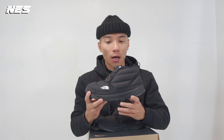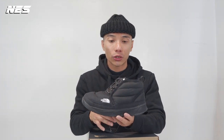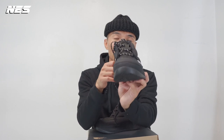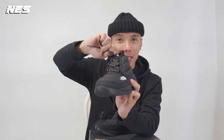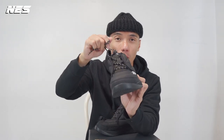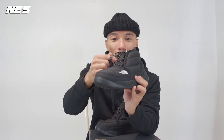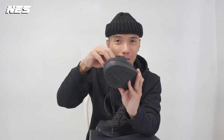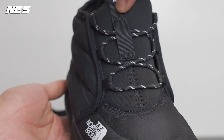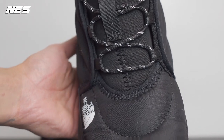So let's get a closer look at the design of the shoes. One of the details that I really like about these shoes is the lacing system. It's just a regular basic lacing system. However, when you pull this lace together, it's gonna tighten up all these loop laces together, so it's very easy, you don't have to adjust every single lace on this lace loop. And also in the tongue area, it's a little bit stretchy, there's a zigzag stitch in the middle of the tongue for tension.